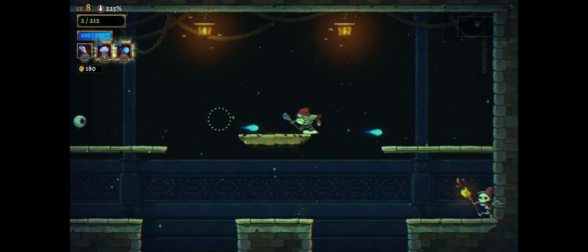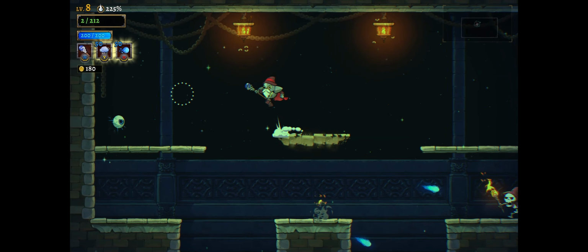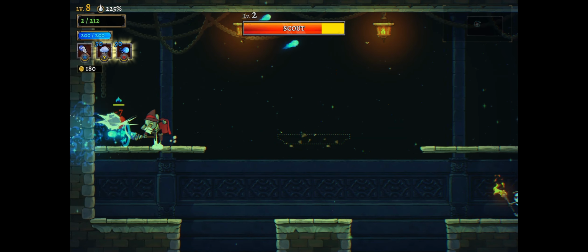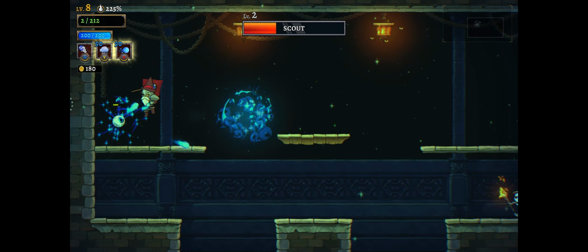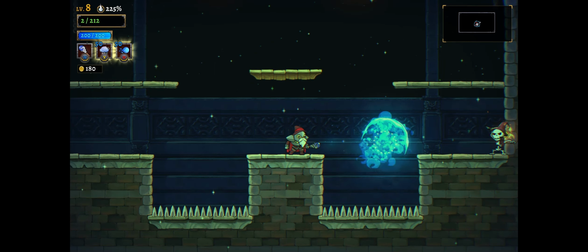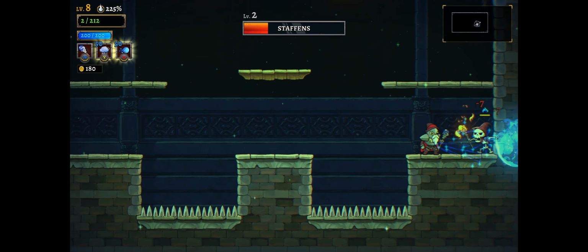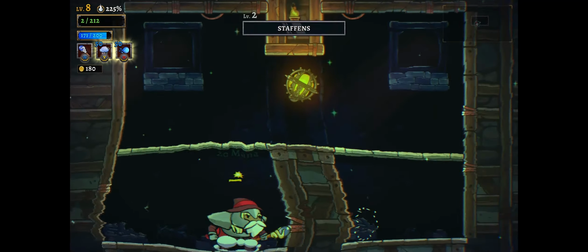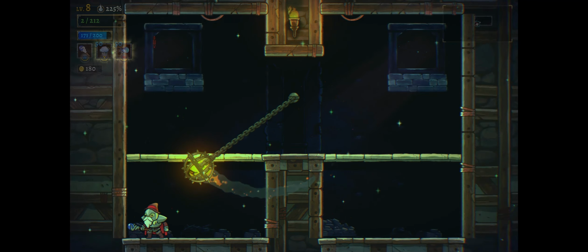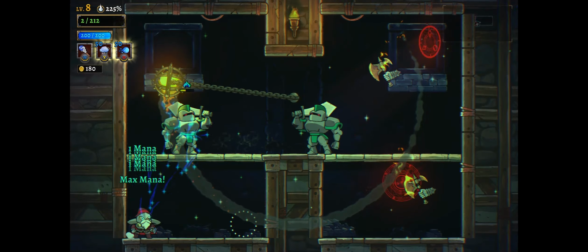Sending in eyeball. Got him. Just need to kill off this dude. Oh, what's that done now? I am literally living on nothing here. Oh my god. This was a bad move, wasn't it?